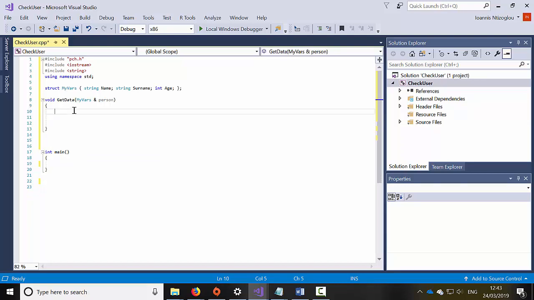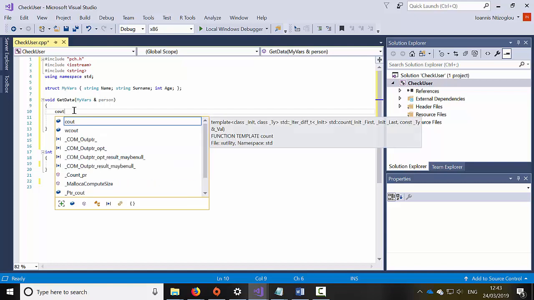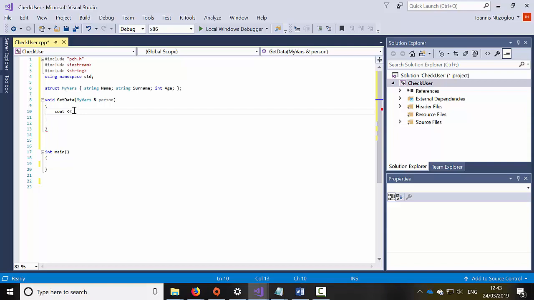Okay, so the first thing I need to inform the user is to add their first name. So I'll say cout, less than less than, shift 2 for double quotes, please enter your name, colon, space, semicolon to end my statement.